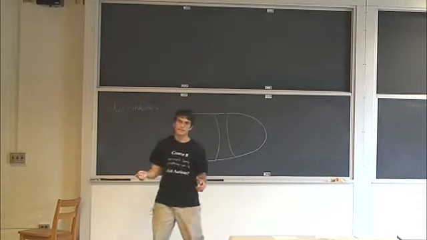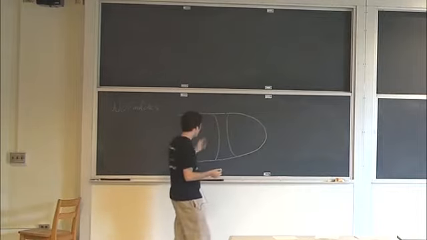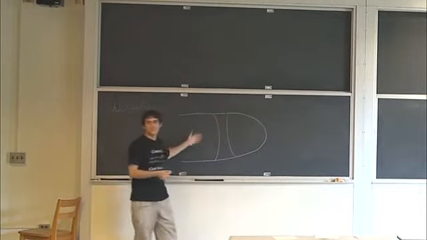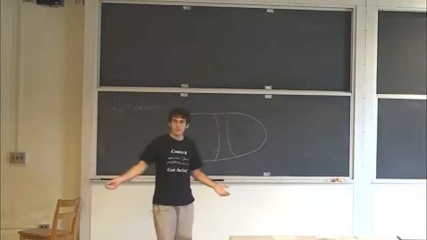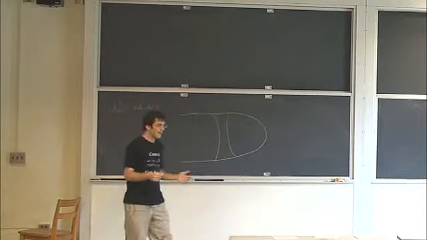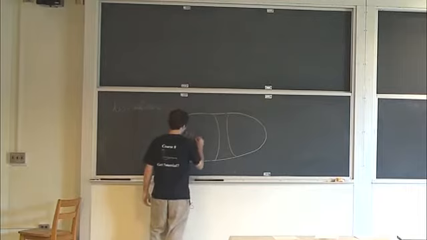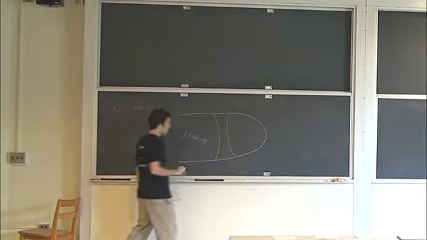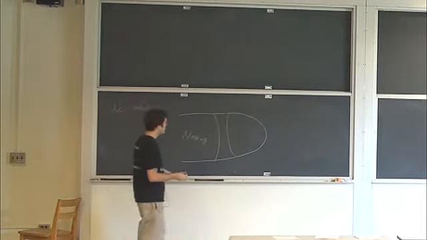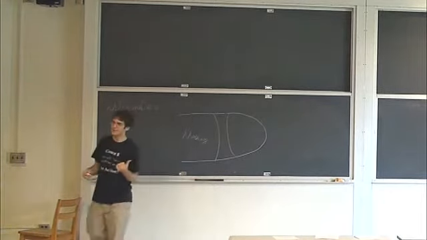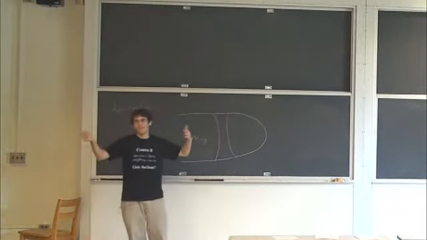Now, a student asked after class last week, so this is space, and this is the wormhole. But what's this in between the space? Is it some kind of an extra dimension, like a fourth dimension of space, or some kind of a hyperspace thing? The answer is no. This is actually nothing. I just needed a way to draw space being curved on the board. I needed a way to connect two points in space, and this was the only way I could think of doing it. So as a result, I got this extra stuff that looks like it's actually something, which it isn't.